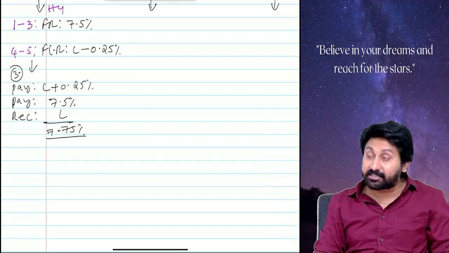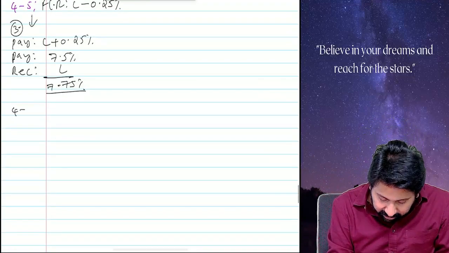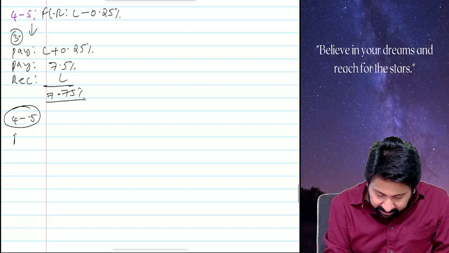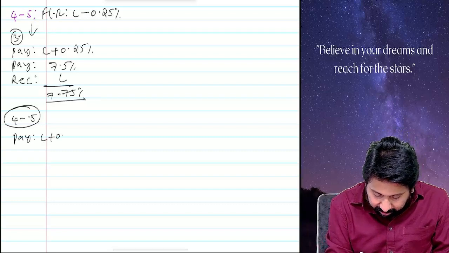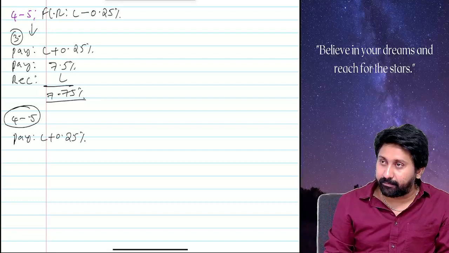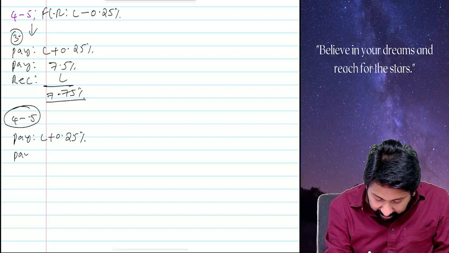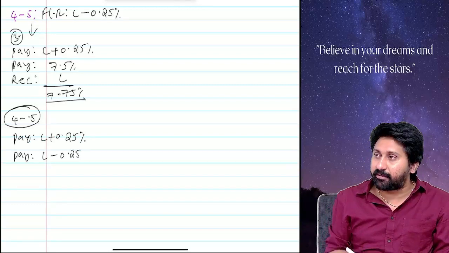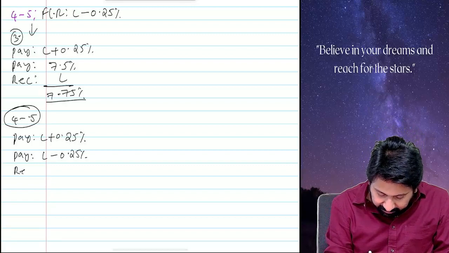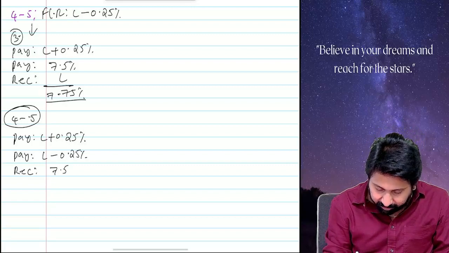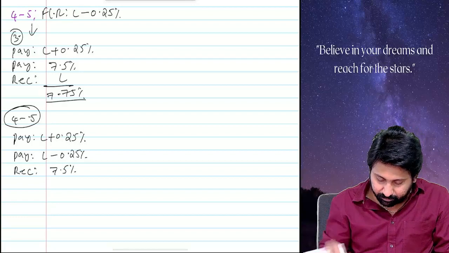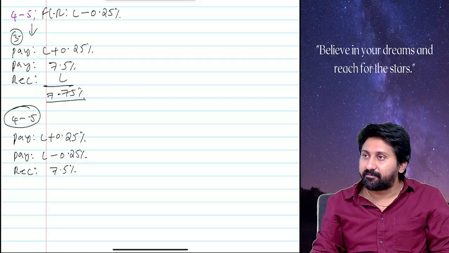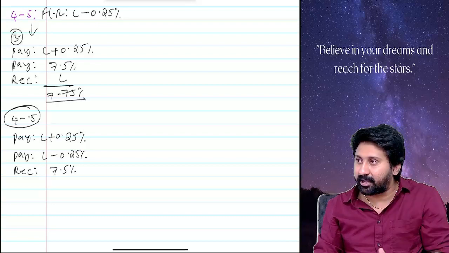Yes. But there is a problem. 4th and 5th year, tell me. In the 4th and 5th years, originally I will pay to the bank at what rate? Floating plus 0.25. Okay? Next, again I will pay in the swap world Libor minus 0.25, correct? And again I will receive what? 7.5. Libor you are paying, right? Automatically what will you receive? Fixed you will receive. Understood the point?